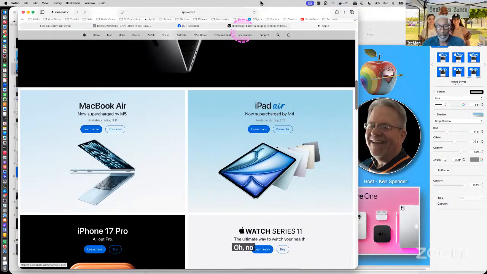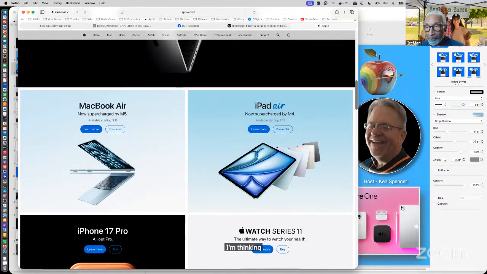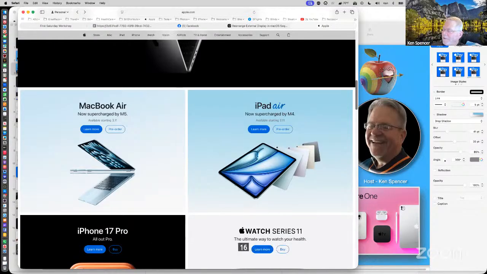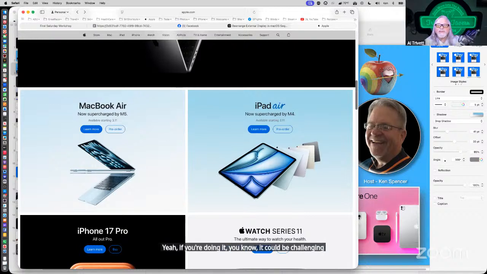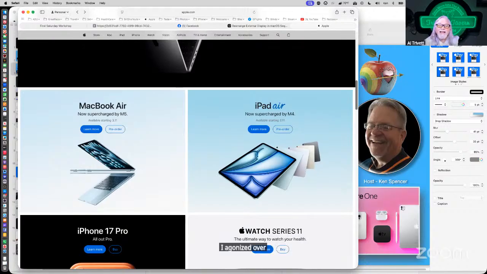I just didn't buy enough memory initially, so I only got 16 gigs. How much do you have? 16. Yeah, if you're doing video, it could be challenging. That's one of those buying decisions that I agonized over, and I actually sent my first Mac Studio back.